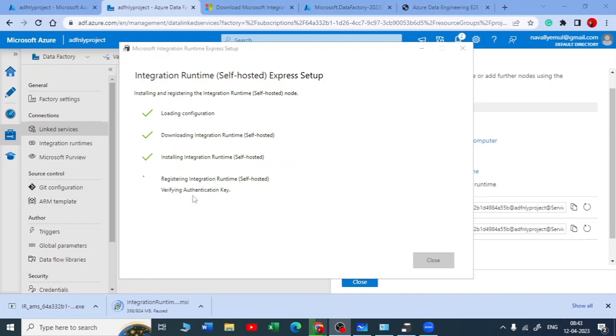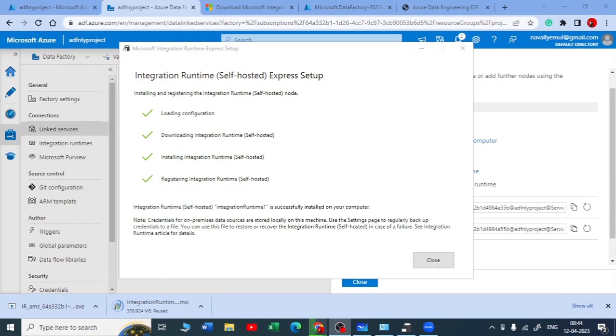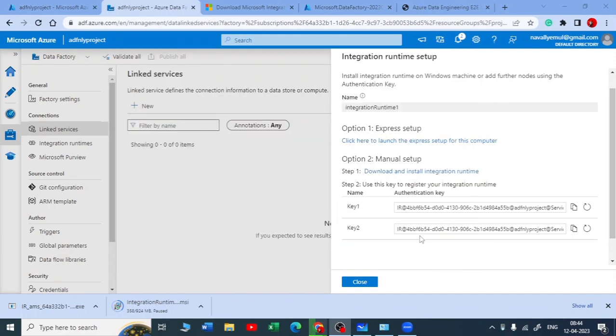Yeah, now it is registering and connecting to your cloud service. You can see we got a note here that the self-hosted integration runtime, integration runtime 1, is successfully installed on your computer. So let me close this.